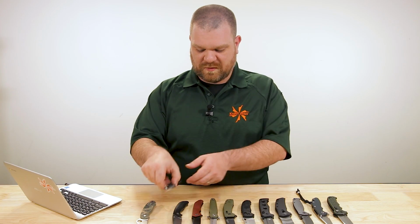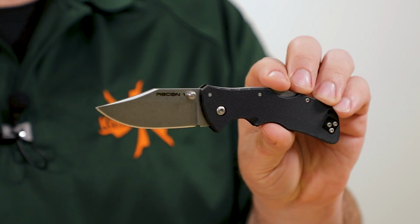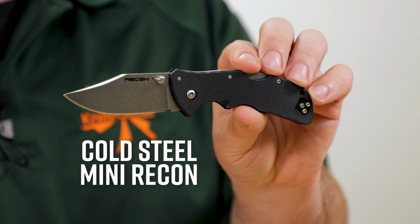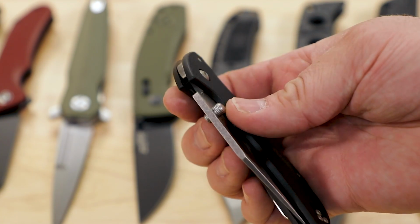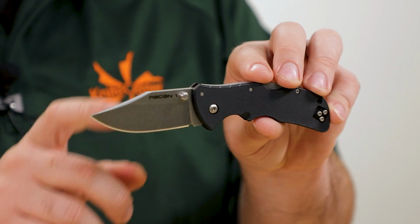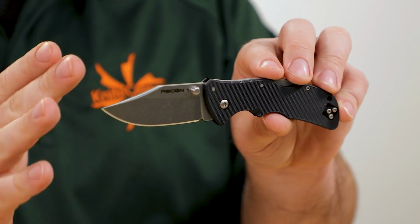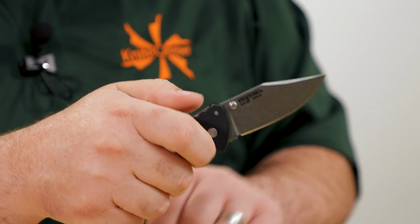Another smaller knife I really like right now for a sort of EDC tactical role is the Mini Recon from Cold Steel. These come in about 68 bucks with 3 different blade shapes, but I like the clip point especially. It's got the right kind of look to my eye, the proportions feel really nice, and of course you've got that nice pointy tip as well. Blade itself is AUS-10, just about 3 inches as well. Nice heavy stonewashed finish on this guy and thumb stud opening.